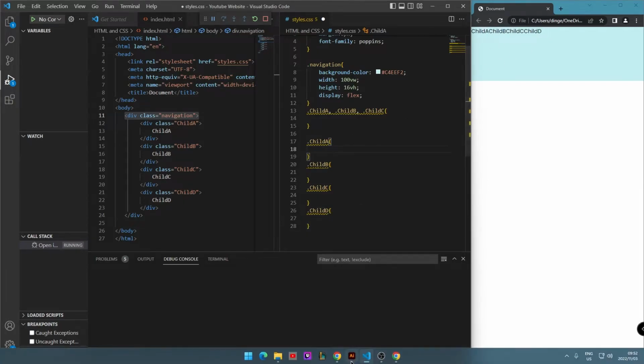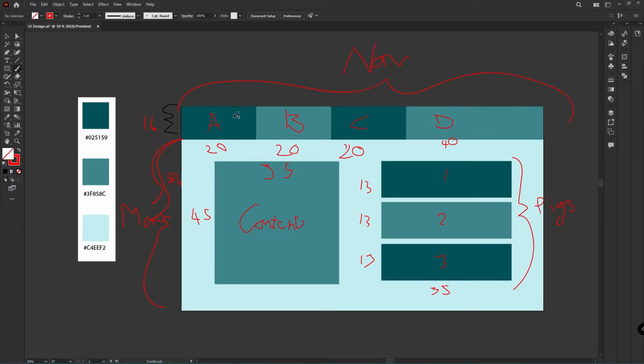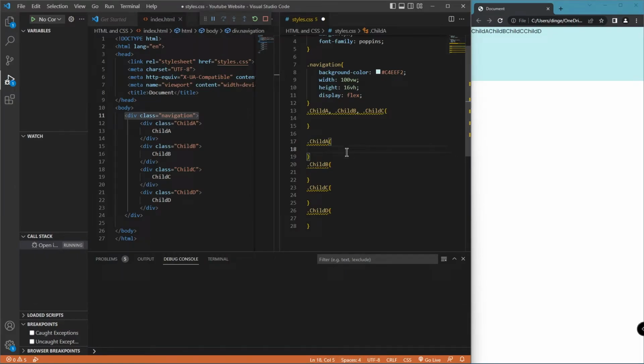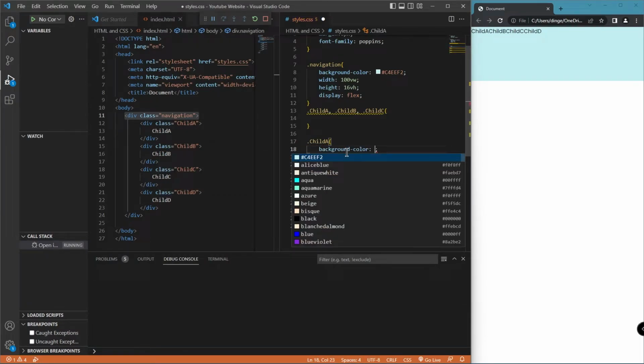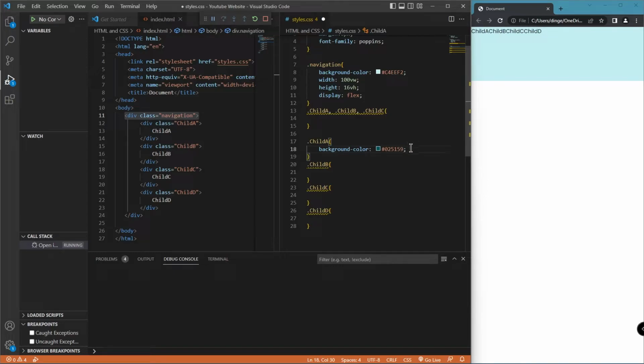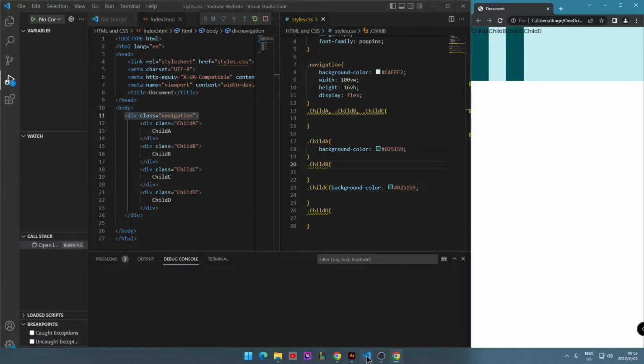So A, again, I'm going to go to this. I can see that it's this one. So I'm going to copy this hexadecimal code. I'll show you guys where to get your hexadecimal codes as well if you don't know. I believe A and C are the same colors, so let's quickly check that it does change. Yes, it has.